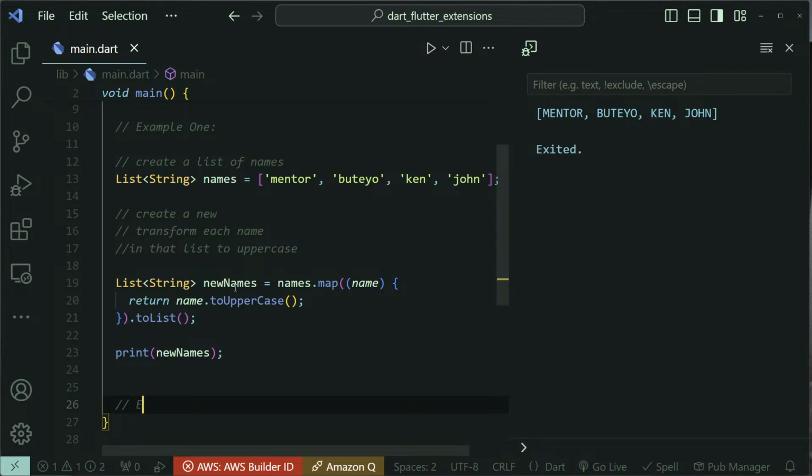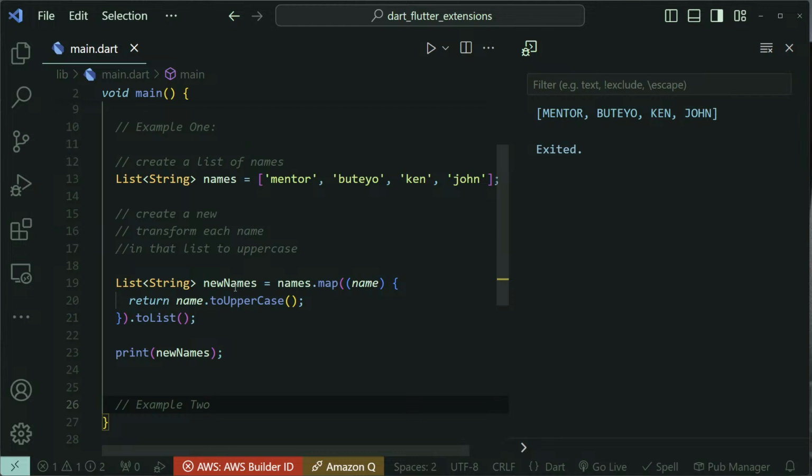So for the second example, I want to create a list of names and reverse it.